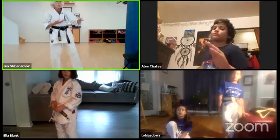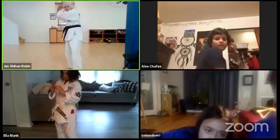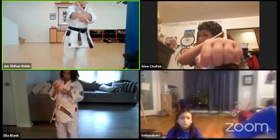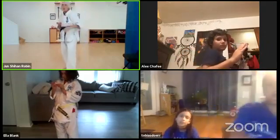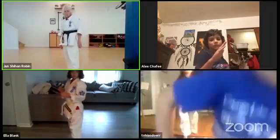All right, let me show you from this angle. Left hand down, right hand on top. Shuto mawashi uke. Shift my weight onto the front foot. Shift my weight onto the back foot. Are you ready? So everyone, please put your left foot out front. Let me see, left foot out front for everyone. Hey, put your left foot out front, please.